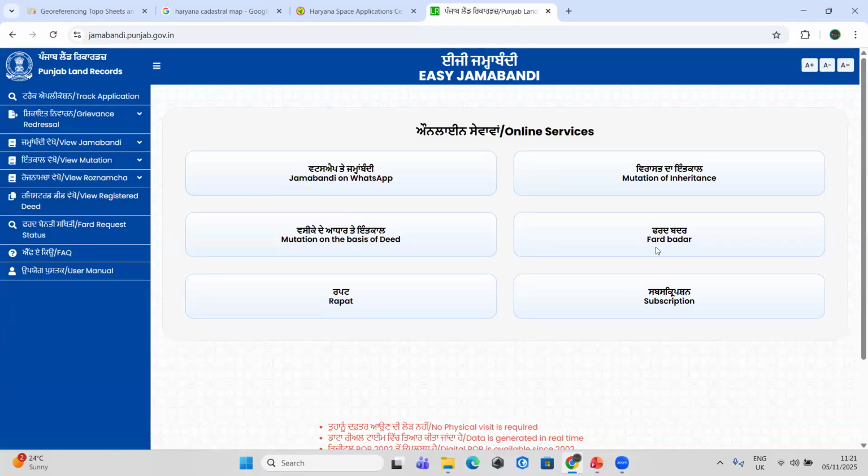I'm just trying to show you an example of how cadastral maps look. Just a moment.